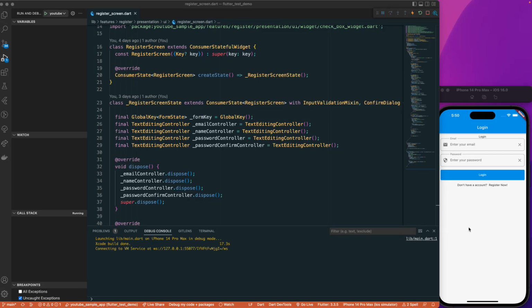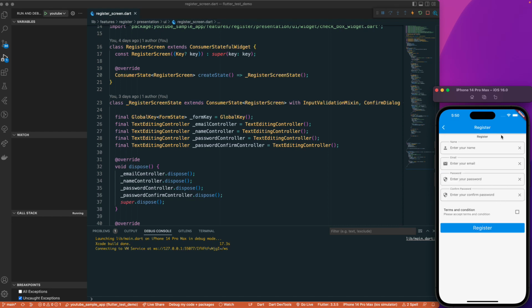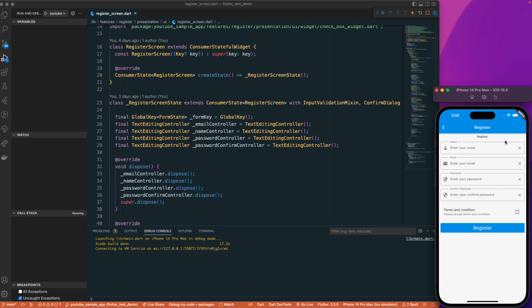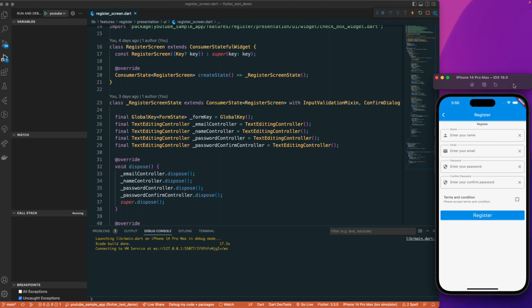And in this lesson we are going to test our register screen. So this is the widget that we are going to test. In the previous lecture we learned how we can test our login widget, and today we are going to learn about the registration screen and how we can test it as a widget. There are a lot of conditions that you can test, but we will just look into some of the options for the testing.